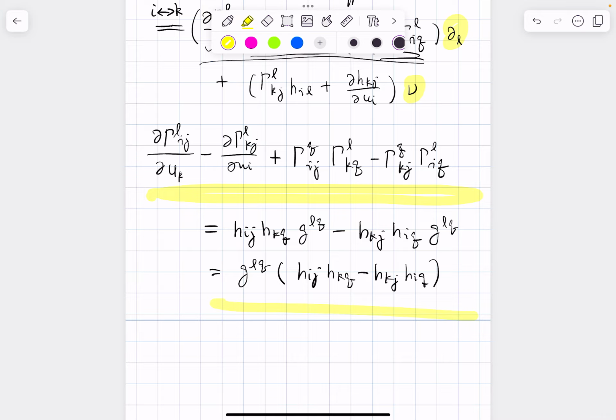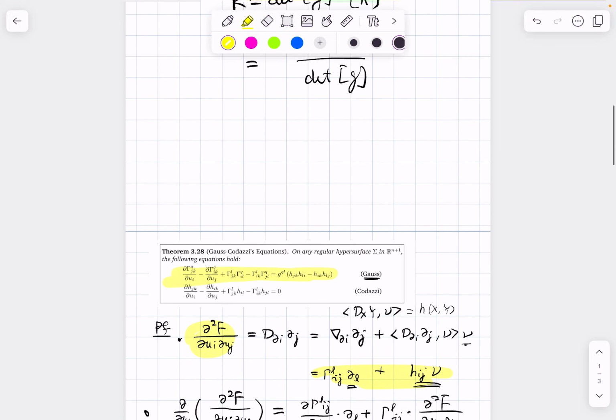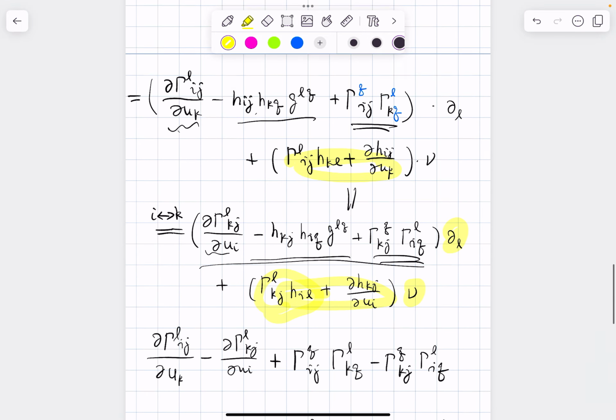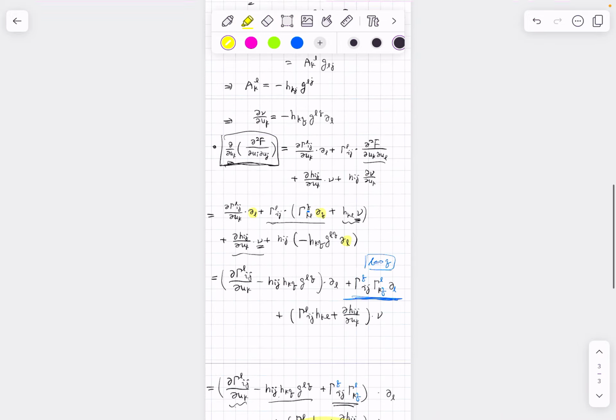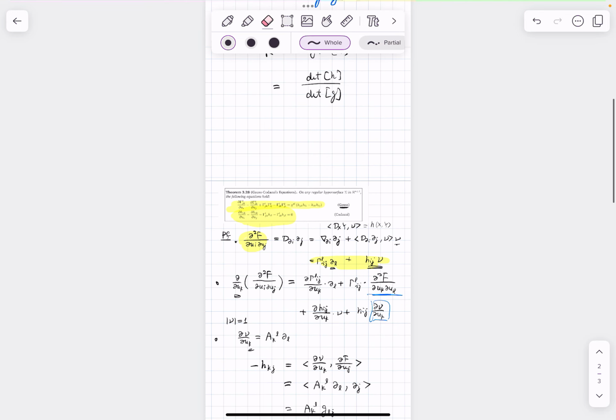Up to a swap of indices, I think. And this part equal to that part, which is the Gauss map coefficient, that would give the Codazzi equation. Basically, you put them together, you get the Codazzi equation. I don't want to do it. Not related to our thing today. Okay, so we have proved the Gauss-Codazzi equations.